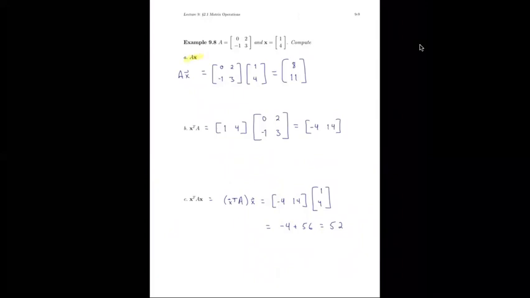So we've already seen matrix vector multiplication. We have A, a 2x2, times the vector X, which is a 2x1, 2 rows, 1 column. The result of this should be a 2x1, right? 2x2 times 2x1, inner dimensions fall out. We should end up with a 2x1. And that's exactly what we see here. We get 8, 11. Remember, it's this row times the vector to get 0 plus 4, or 2 times 4. We get 8. And then second row, first column, we get -1 plus 12, and we get 11.